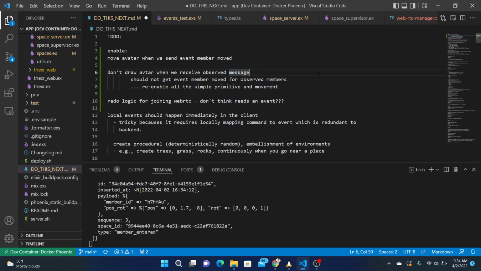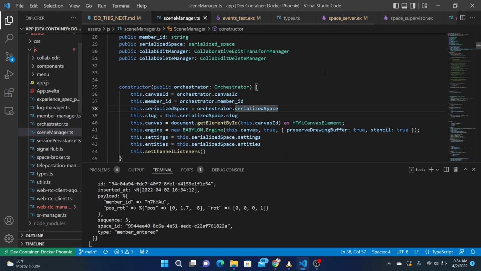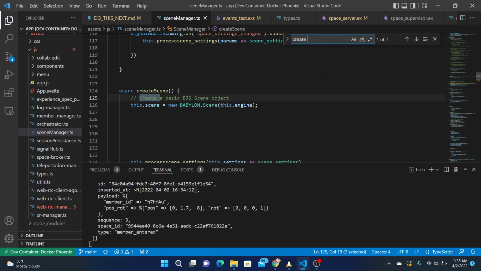And the way we'll do this one is set up an observer when a camera is moving around. So if we go to space, I think it's scene manager. And we have create camera.